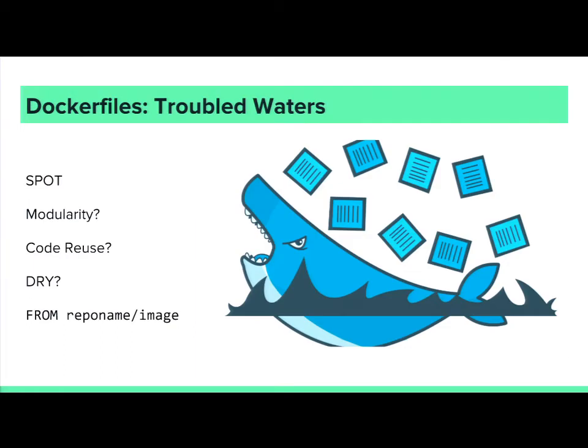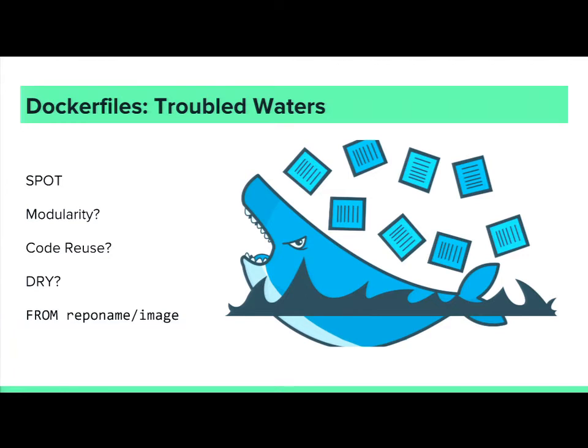So Dockerfiles are single documents, and the design philosophy is that the Dockerfile is a single point of truth about the Docker image. There are some problems with that. I mean, it's nice to be able to look at a single file, single source, and know exactly what's going to end up in the running container.